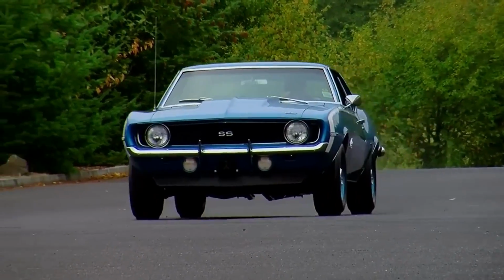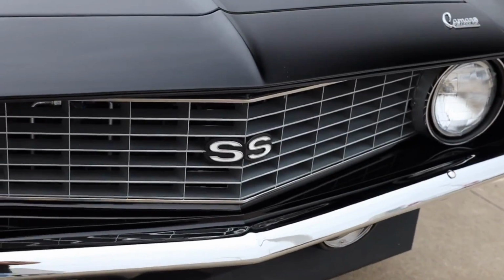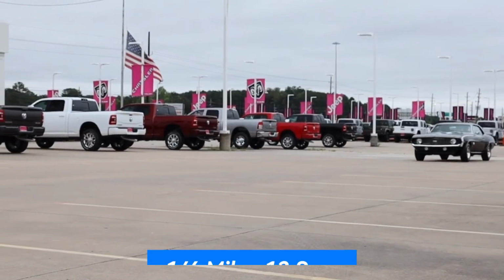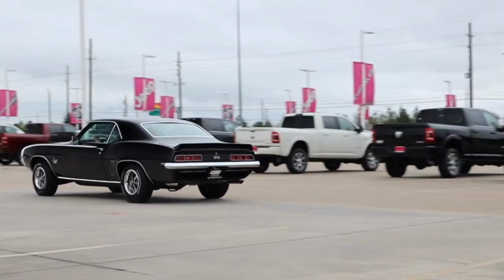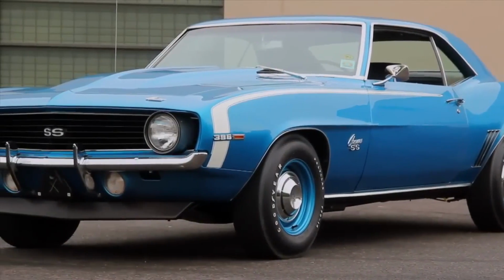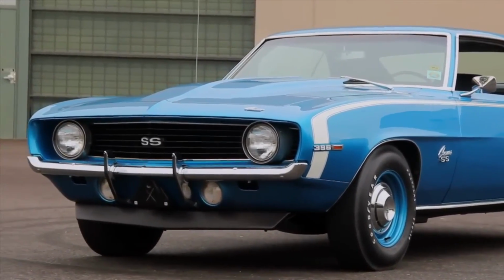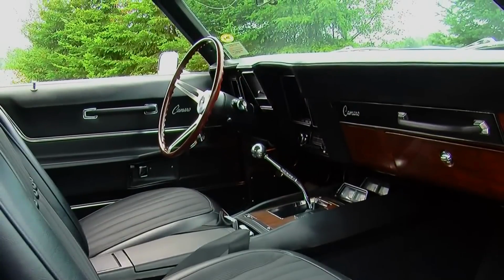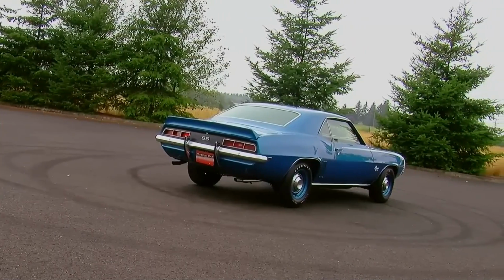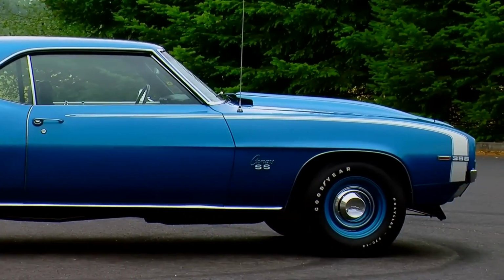As reported in the 1969 Supercar Annual magazine, the Camaro SS L89 achieved an impressive quarter-mile time of 13 seconds at a speed of 108.6 miles per hour. The L89 engine was an exclusive and costly option, available only on the SS Camaro with the L78 engine. In 1969, only 311 Camaros were ordered with the L89 option out of more than 243,000 Camaros produced that year.